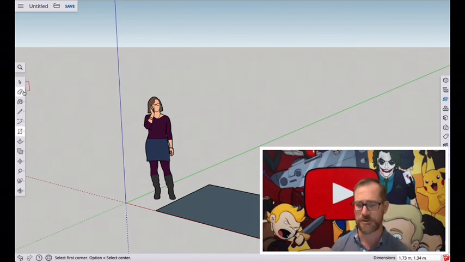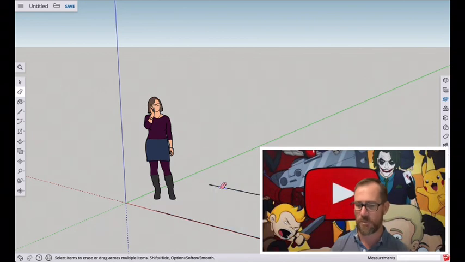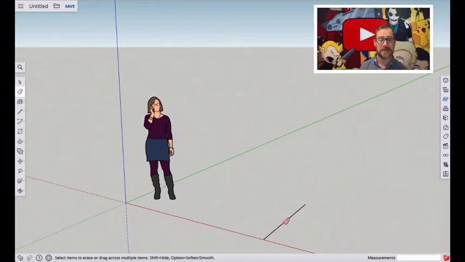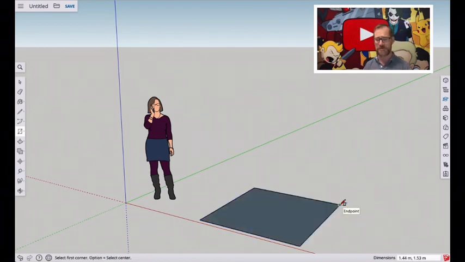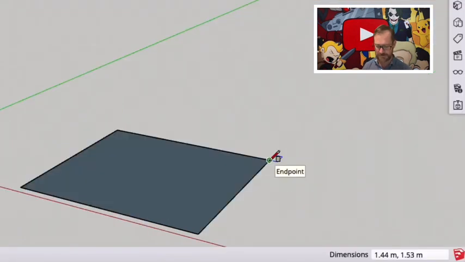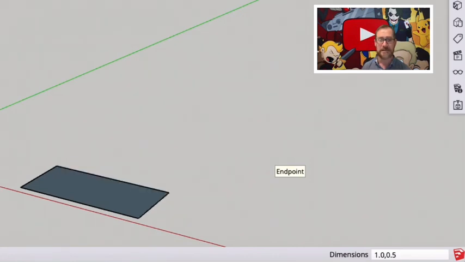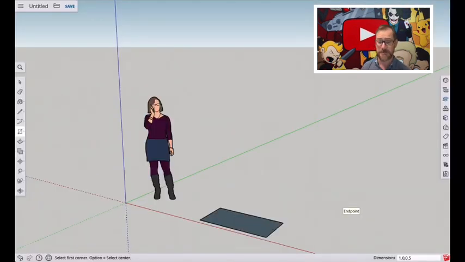Let's say I want to do a rectangle that is 1 meter by 1/2 meter. So if I click my rectangle tool and I draw any size rectangle at all, doesn't matter what I draw, as soon as I let go of the mouse, I want to type. I don't want to click anywhere. I don't want to move to the bottom corner. But if I let go of the mouse and I type in 1.0 and then a comma, and 0.5, that's 1 meter by 1/2 meter. When I push enter, that moves to the size I need it to be. So compared to this lady, this rectangle is 1/2 meter deep and 1 meter wide.